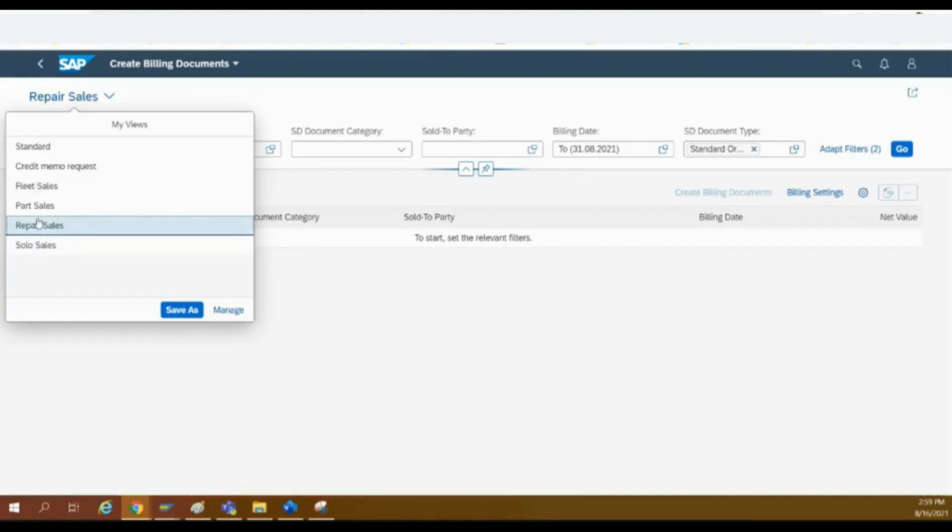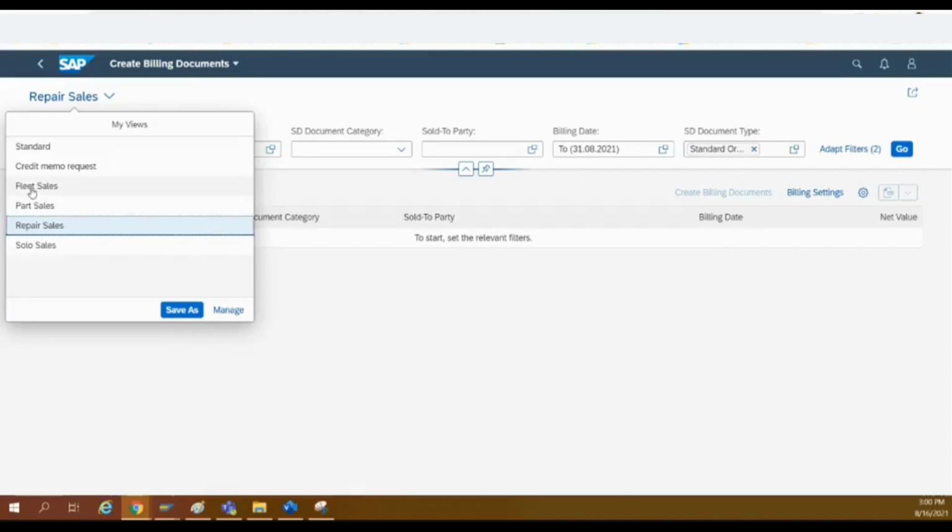So you have different pools because you are the centralized team to manage everybody's invoice. By doing these different criteria, it will help your team segregate between the business areas.